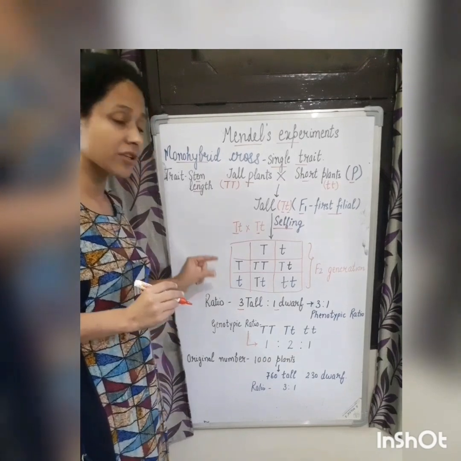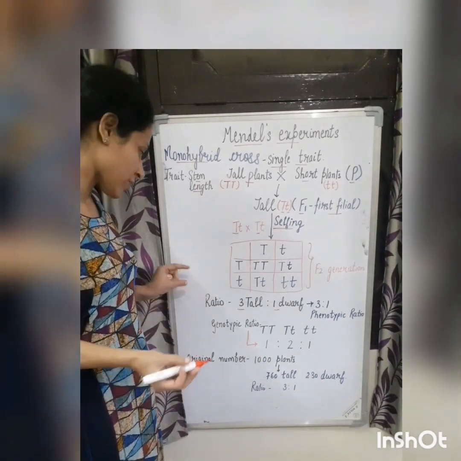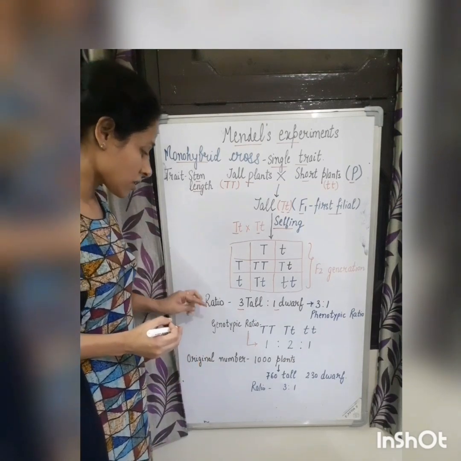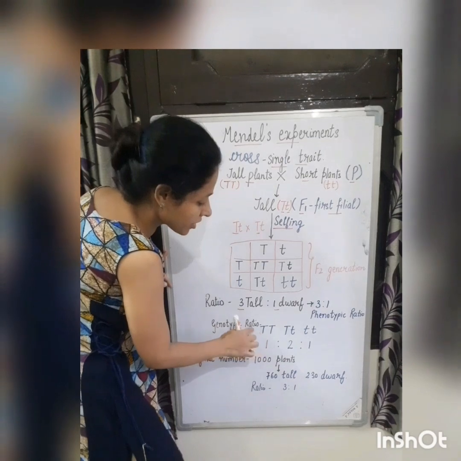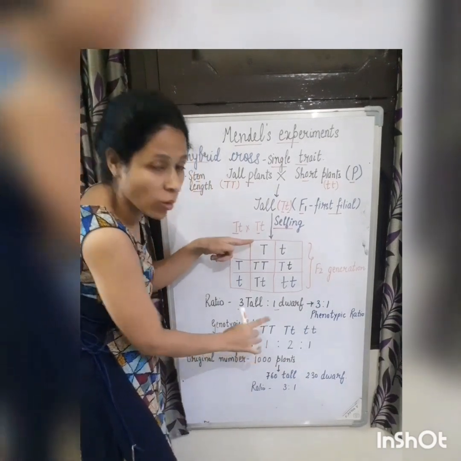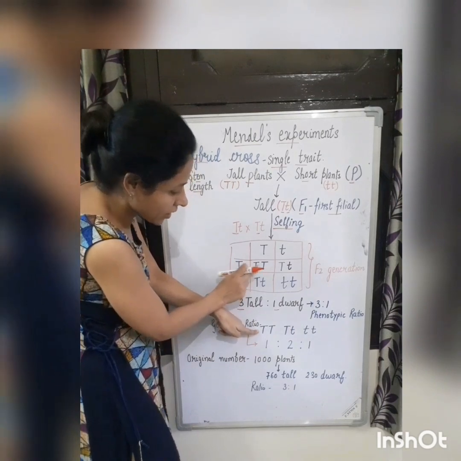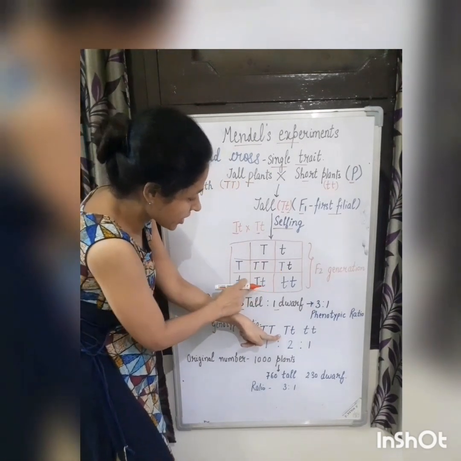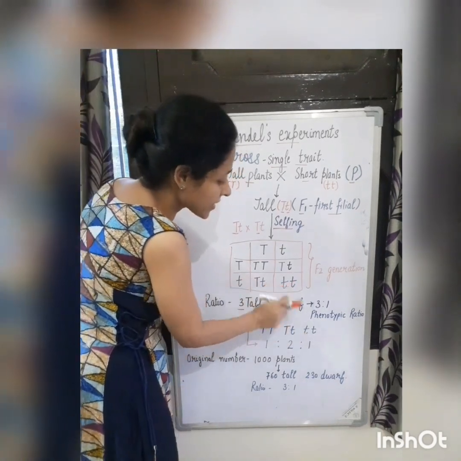That means it was the ratio that was observed in the plants, and we call it phenotype. Okay, so next, how is the genotype ratio calculated? We will write all the possibilities of the genotype. One, capital T, small t. Second possibility is capital T and small t. And next is small t and small t.